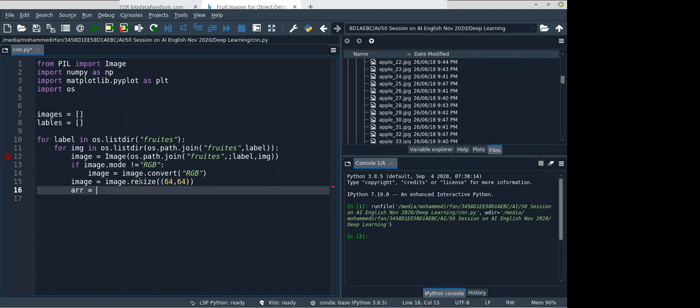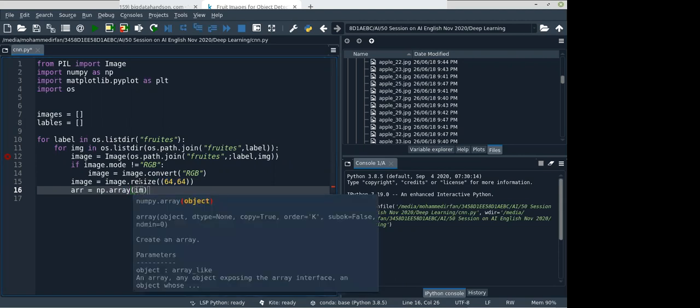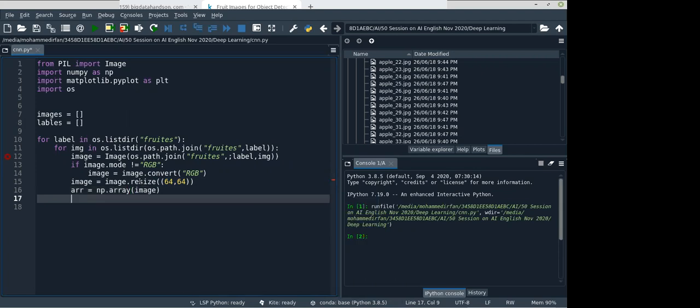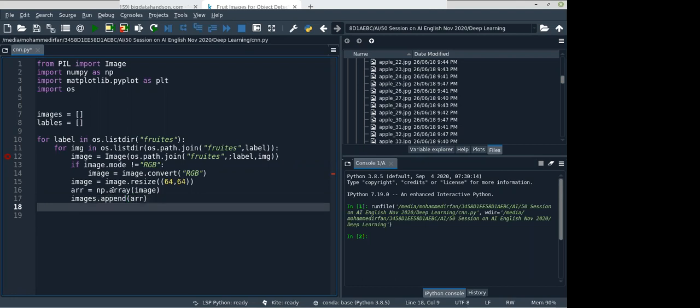So I will say np.array of the image, and it will give you the array of the image. And this array I'm going to append in the images list. And also the labels as well: labels.append the label. What is the label? Yeah, label here.